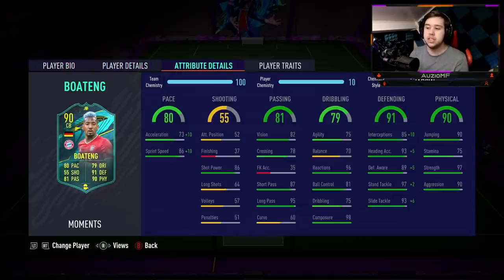Now the dribbling ability: 75 agility, 70 balance, 96 reactions, 81 ball control, 75 dribbling with a 98 composure. And this is where the stats get a bit tasty. 95 interceptions, 98 heading accuracy, 94 defensive awareness, had to do quick maths there. Either way, 99 stand tackling with 99 slide tackling as well. I'm expecting him, especially him being 6'4", to be putting in one of the best tackles we have seen in this game.